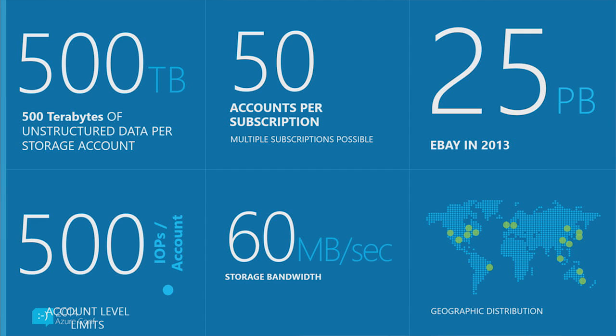So here's some statistics around storage. Essentially, on a single blob we can get 60 megabytes of reads and writes per second. So we'll need to break this apart into small blobs and data sets, and with Hadoop we'll also need to build a partitioning strategy within storage, so that we can maximize the throughput of data that's being ingested by HD Insight. So if we look at these statistics, 60 megabytes per second per blob on a single machine will allow us to read a gigabyte blob in just over 16 seconds.